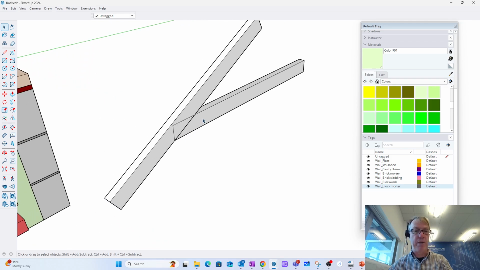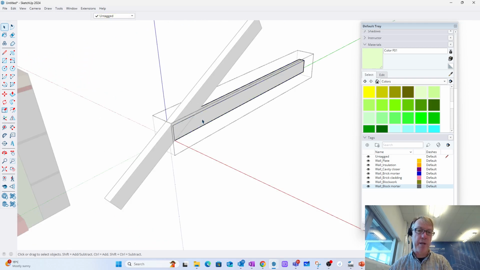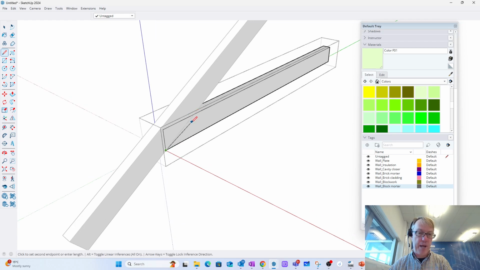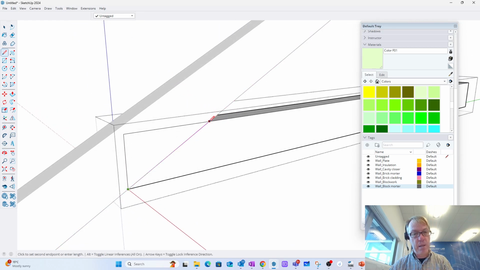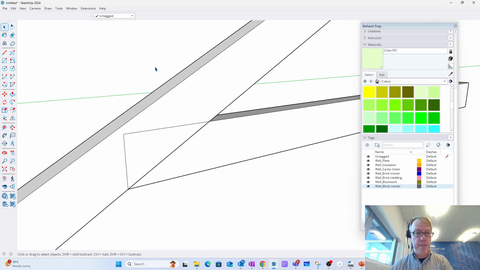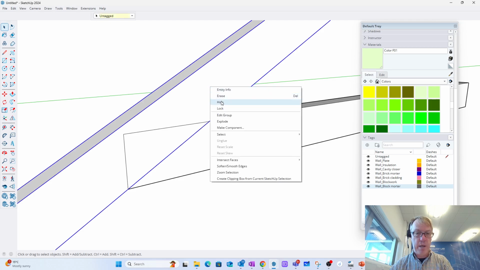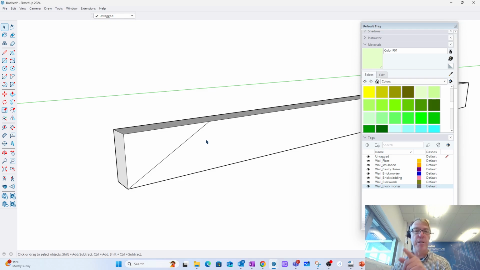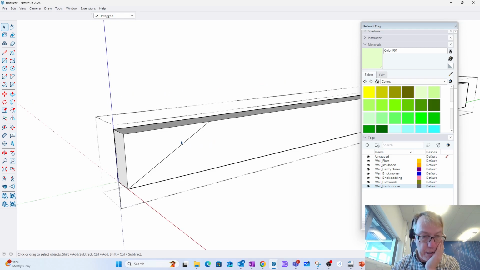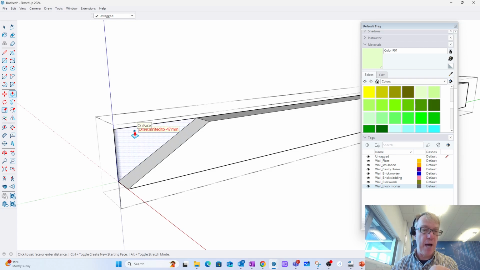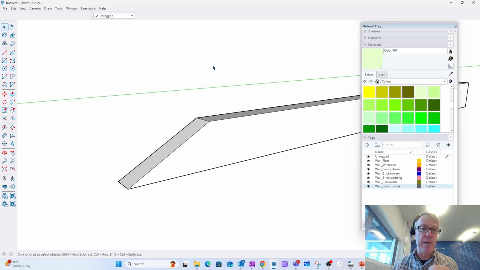This time I'm going to select that bottom chord, double click, I'm now in edit mode, I'll press the pencil tool and I'll draw a line from there up to that intersect there. I've got it. And now you can't see it very well, so what I'll do is I'll hide that just now, right click, hide. And now we can see what I'm doing a lot easier. I'll go back into that bottom chord, double click, select that zone there, and I can push that out of the way, and it's now cut that nicely.